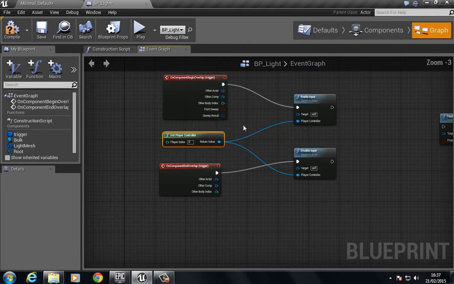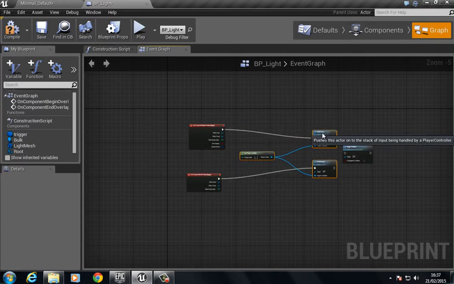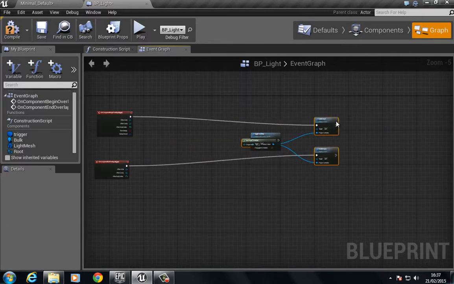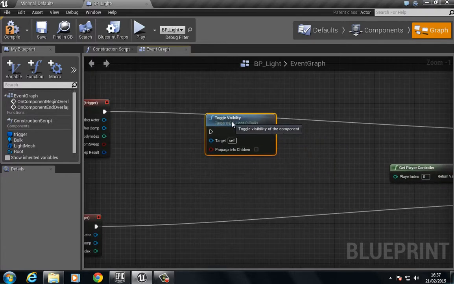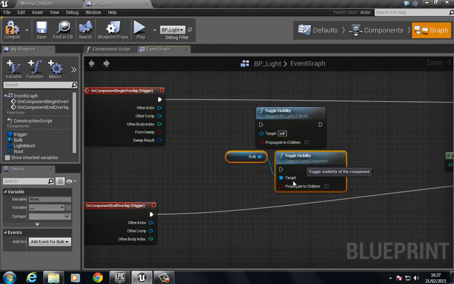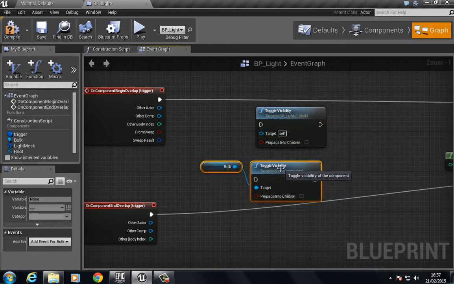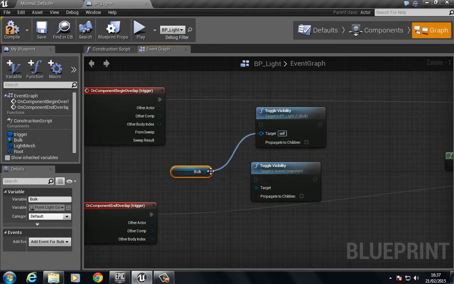So let's see. What we need to do is select these and pull these all the way over here, and we need to take this and duplicate this. And you see it has got the bulb as a target, which is fine. You need to connect both of these up.